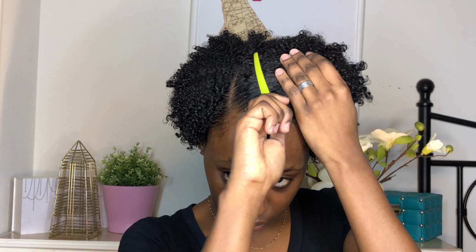Ow! Ow, that hurt. I'll hold that. Then I'll grab another one for the other side. I don't understand. Going on with this clip, it's not letting me squish it open. All right, just like that. And I'll let it dry with both the clips like that.